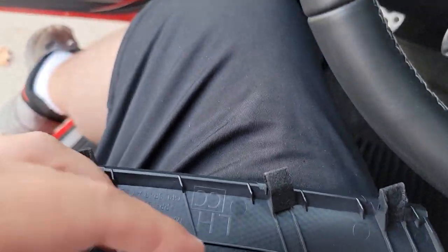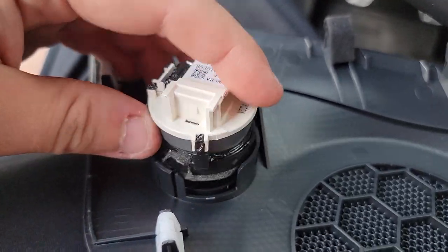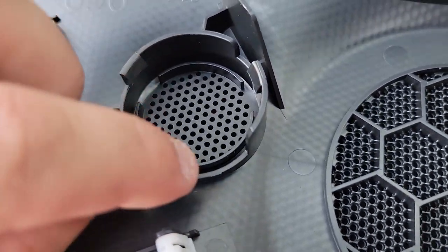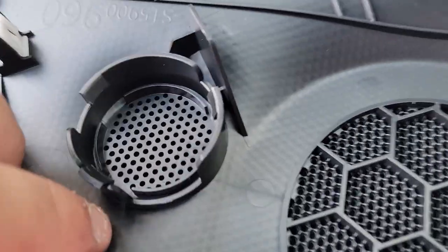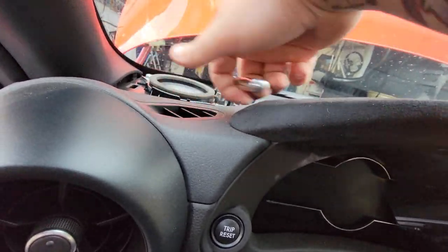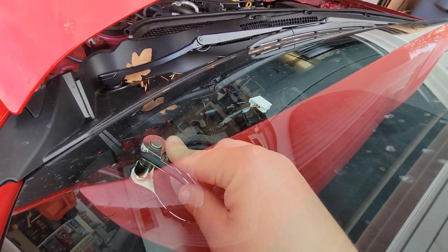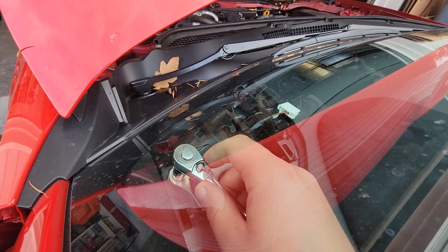What I did was use the same panel popper I used to take the cover off. Slide it in right behind this piece — it's slightly exposed — and it will depress the lock so you can pull the harness out. This was just sitting in here, so I used the panel popper to pry around it. There's a flexible lock tab; get in there, pop it back, and pry the tweeter out. Once it gets past the lock section, it'll pop right out. These bolts are 10s — just break them loose. This one will be difficult because of the glass, so I'd recommend using a wrench on it.